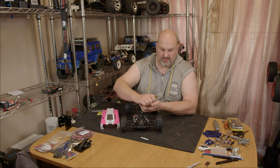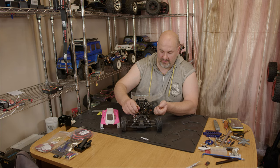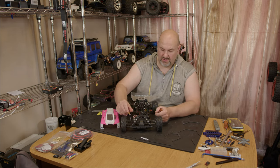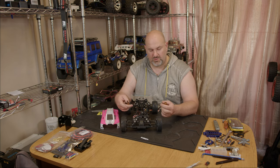Basically, these just make it really easy to adjust all your turnbuckles. You can get a normal spanner, but sometimes they don't fit on the steering link and can be a bit awkward. These just make it really nice and easy — they've got a good angle on them so you can get in no matter where the turnbuckle ends up stopping, making adjusting your toe-in, camber, and everything just that bit easier.